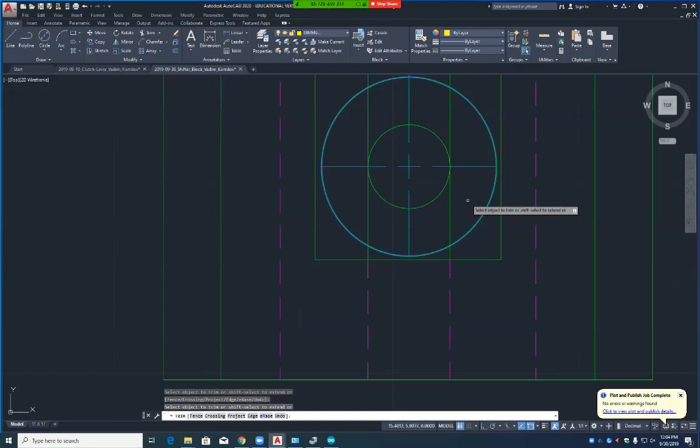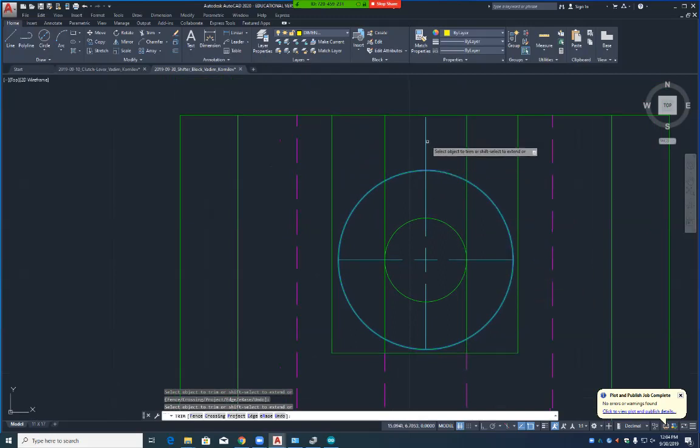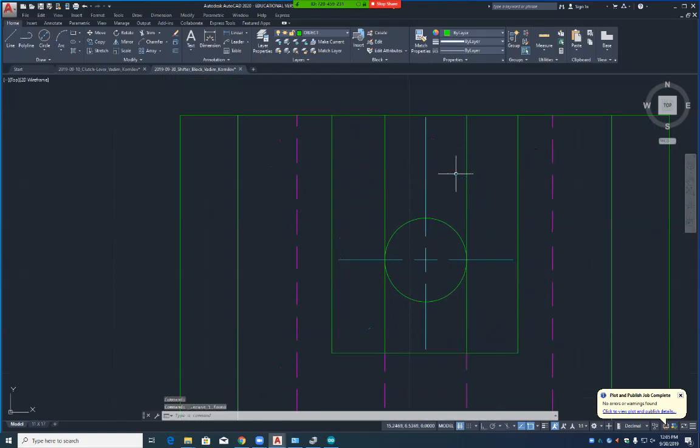Okay. I've got a question on the keyway on the right side view. Will the center line be extending all the way through, extending 0.25 beyond the borders of the object? Yes. Exactly. Okay. I probably should have put my center lines in, but I didn't. That's what I'm doing right now.